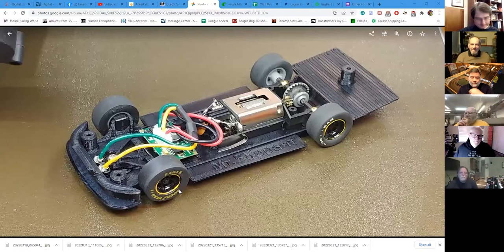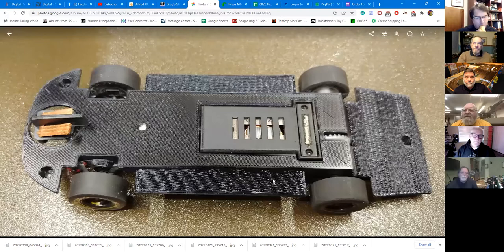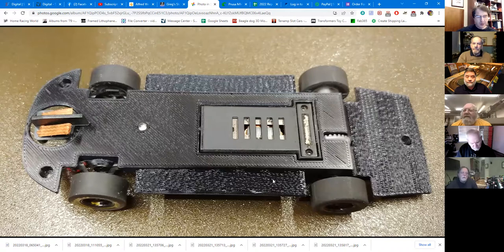This goes back to the project that I was working on for Kelly for his SCX Digital NASCAR collection that he's wanting to use on his Skelectric digital track. This is the first chassis that I did for the SCX NASCAR Car of Tomorrow bodies. And I finally got around to doing the other chassis for the NASCAR Aero bodies, which is this one. They are both Skelectric DPR, digital plug ready, compatible chassis, but this one doesn't have room for the big plastic hatch.